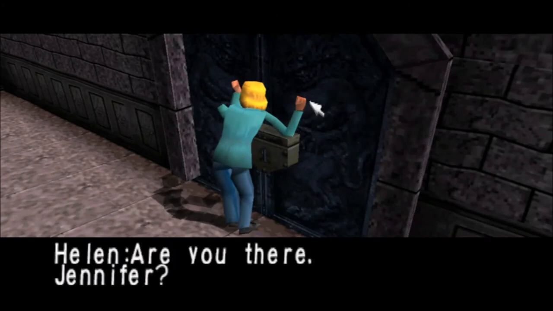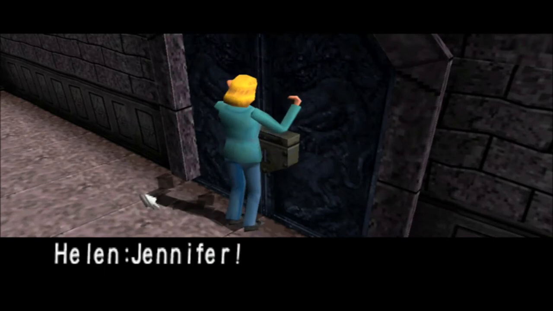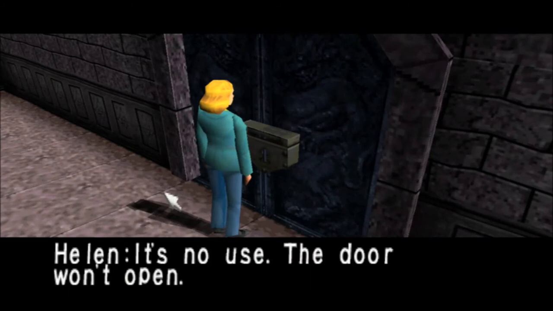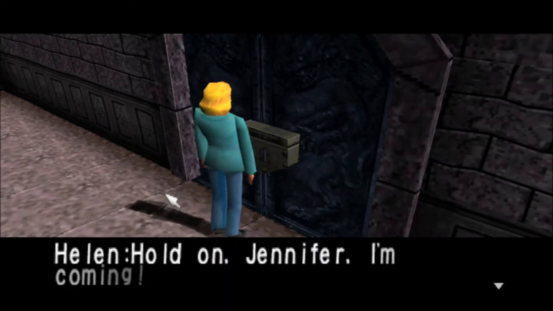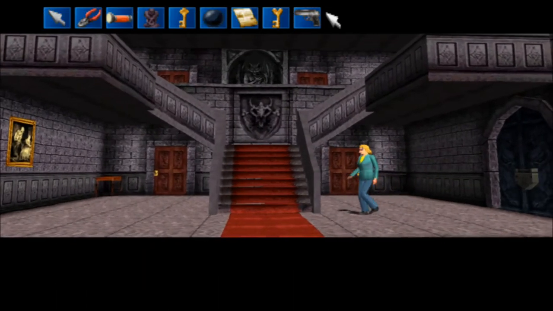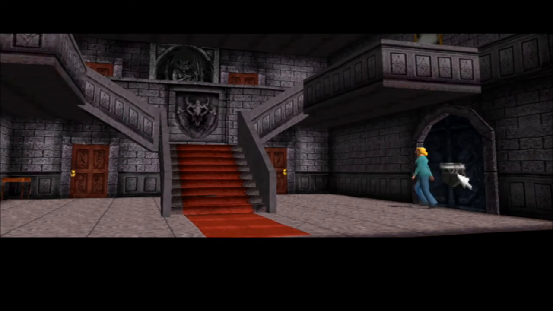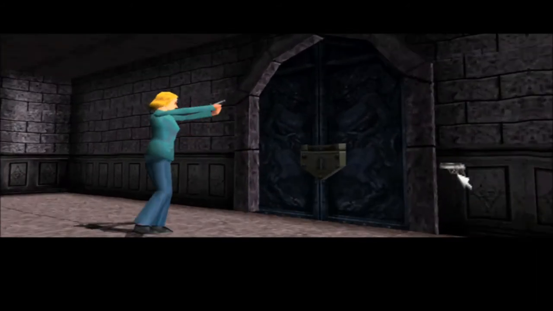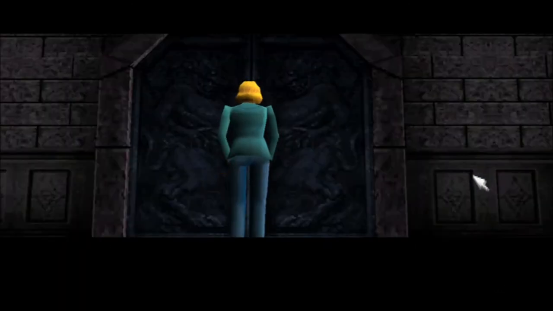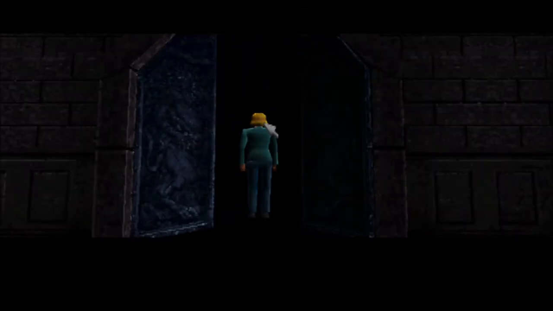Jennifer? I haven't seen this bit before. Are you there, Jennifer? Helen? Yeah, don't worry. We're coming for you. Oh, it's no use. The door won't open. Bugger. Hold on, Jennifer, I'm coming. We are. However, we do have an unorthodox key here. Very handy. One of its primary purposes is to open this door. Boom! And the door is done. The padlock came undone. Right, let's go save our buddy.